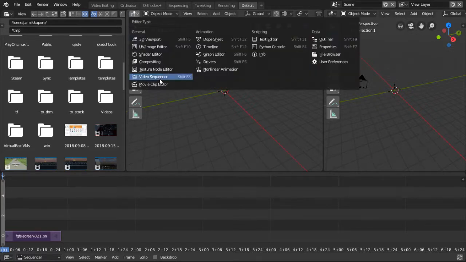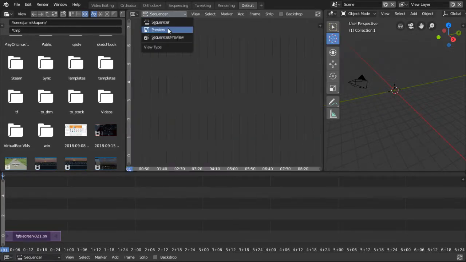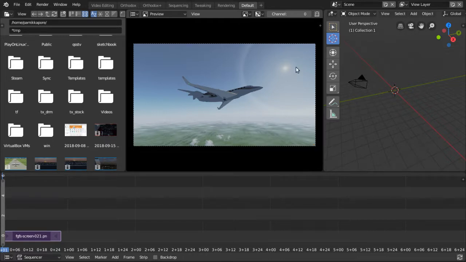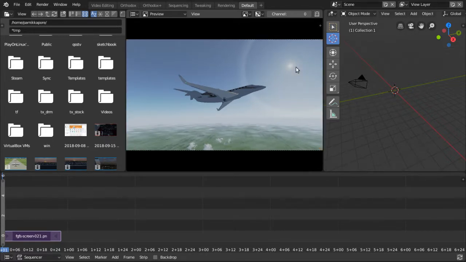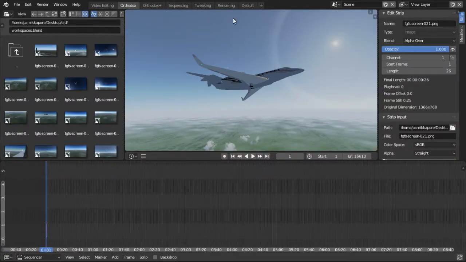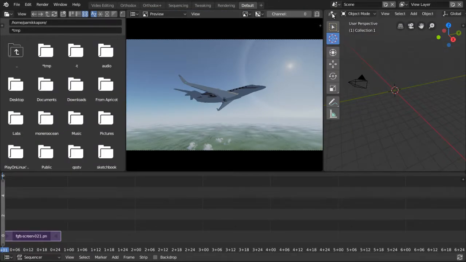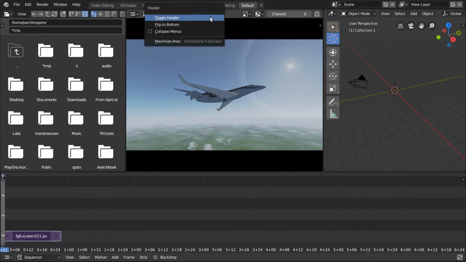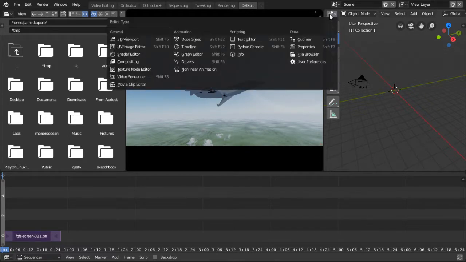And for this one, let's go to the video sequencer's preview, and then use the home button to calibrate everything. You have to tune this in a bit, but yeah, this is basically how things work. And stow this portion away. I'm having troubles doing this somehow. Oh, toggle header, here it is.